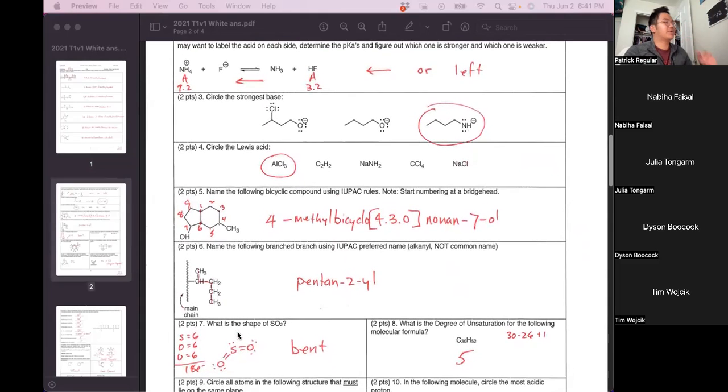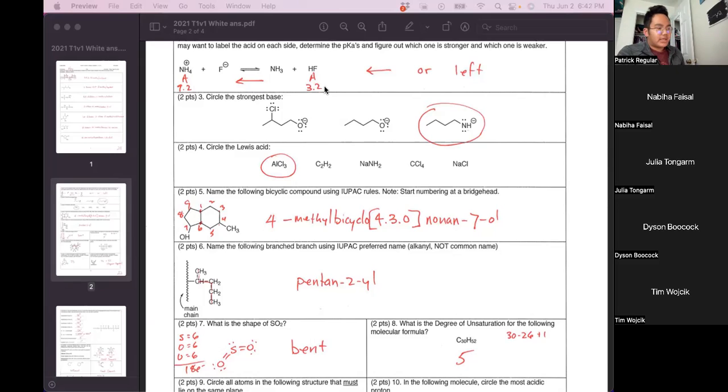Now this stuff gets a little interesting. Do you see here how Dr. Berg identified the acids in both? These conjugate bases, he didn't even bother writing the pKa. He just focused on writing the pKa for each of the acids because that's what it's correlated with. The pKa for ammonium is 9.2, but for HF is 3.2.